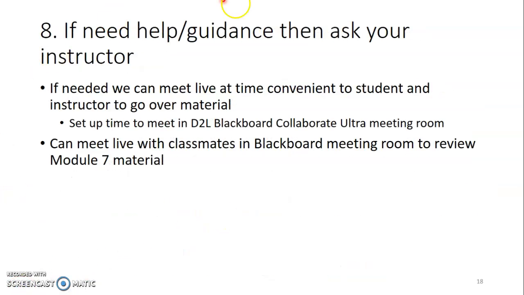And then if you need help or guidance, we can always meet live using the D2L Blackboard Collaborate meeting room. You can also meet with your classmates to go over this material together. There's lots of ways you can do that. You guys have an email address. When I send out my emails to you, you have everybody's address in there. You guys can connect together and work with each other to help each other learn. Actually, teaching each other is a great way to learn the material.